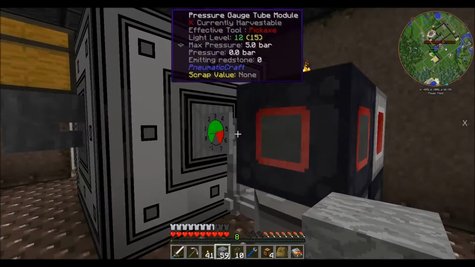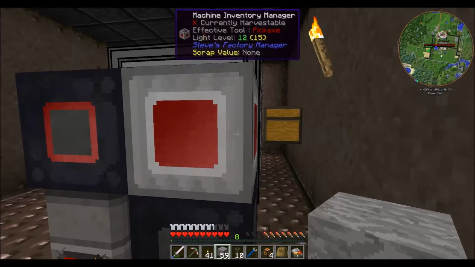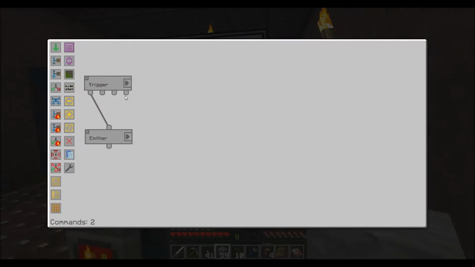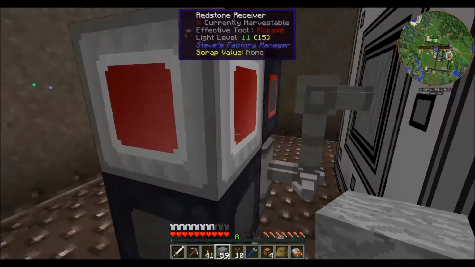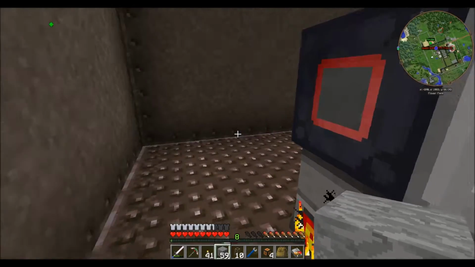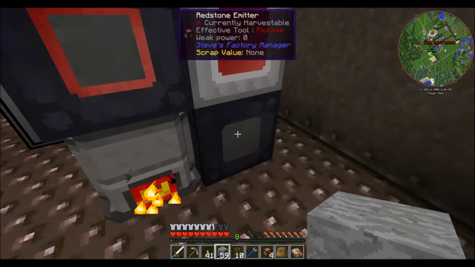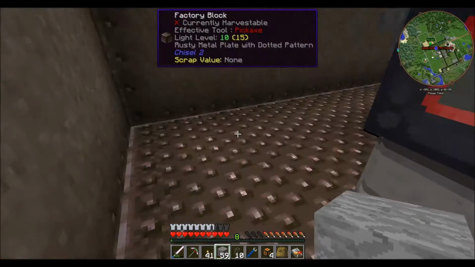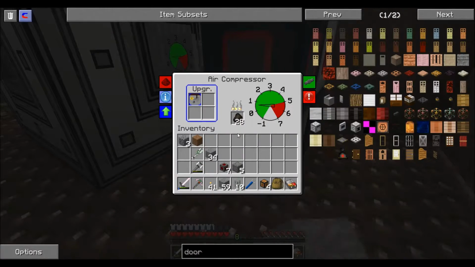So why are you still emitting a signal? Bad block, bad. Oh no, that one's not the emitter. This is the emitter. That's the one that's reading the gauge. And this shouldn't be emitting any power. Is that actually going through there to here? Oh no, this is running again.